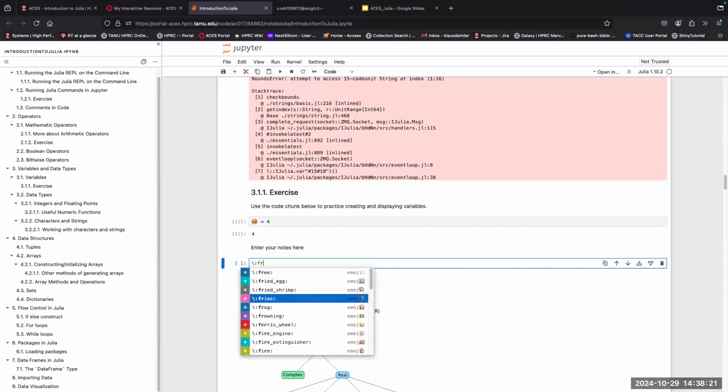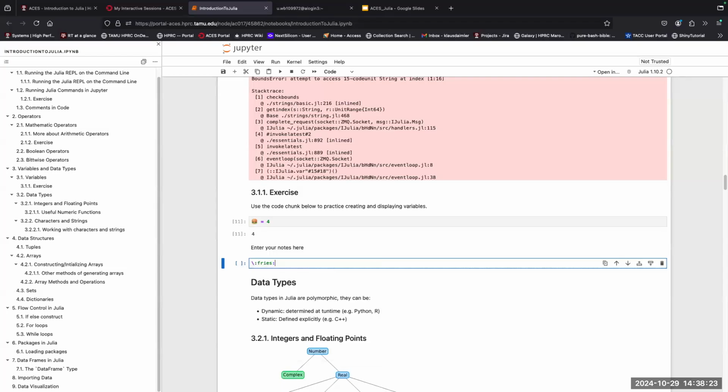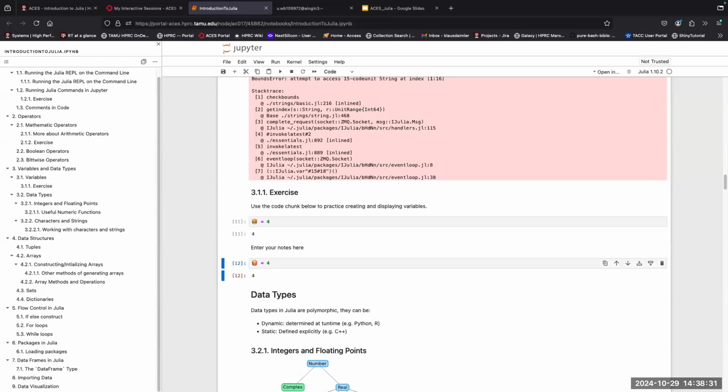There we go. All right. Any questions on using those? I don't know if you would ever use a burger and fries in your scientific computing, but if you want to, it is an option.